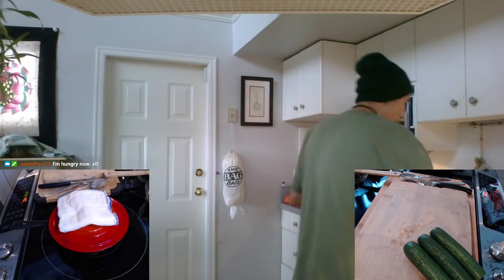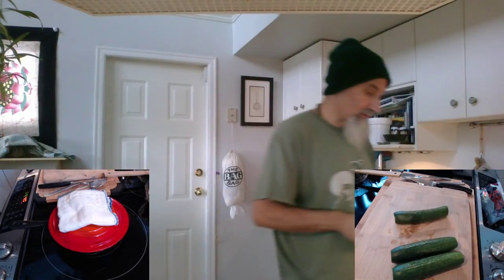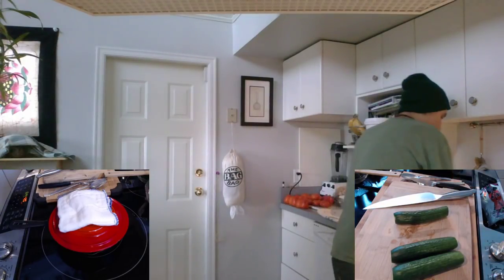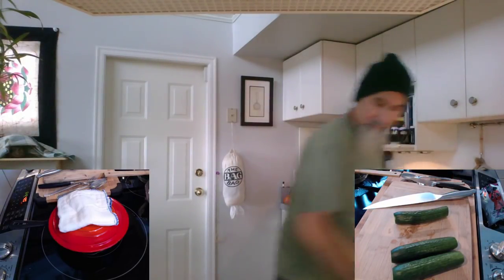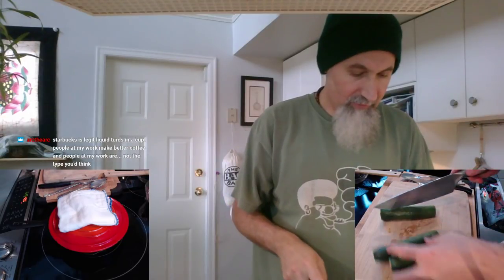Okay. This is another dish which is absolutely amazing for the summer. Really, it's phenomenal for the summer. Okay. Give my hands a little rinse. Let's chop these up.